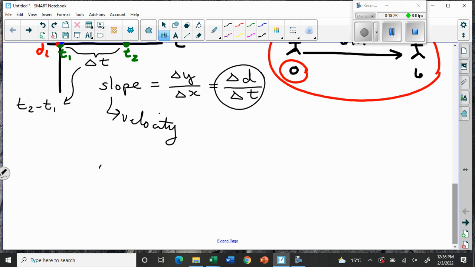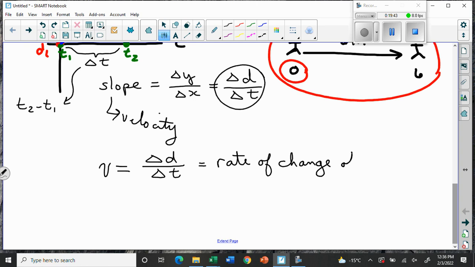So we have this idea that velocity is the changing d compared to the changing t. And that is the same as saying the rate of change of position or displacement. Okay? But the displacement is the change in position. So let's say it's the rate of change of position of where you are, which means it's how fast you change your position, which is equal to the slope on what we'll call the displacement time graph.